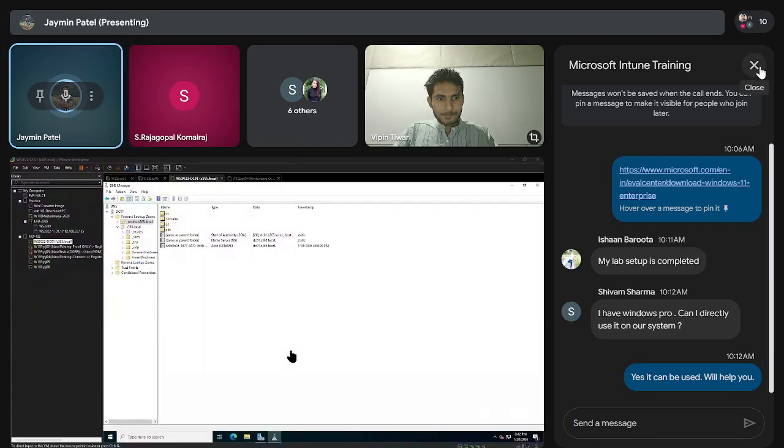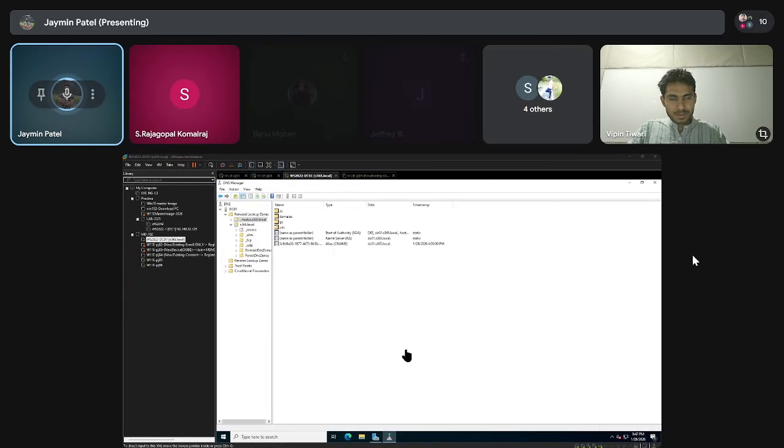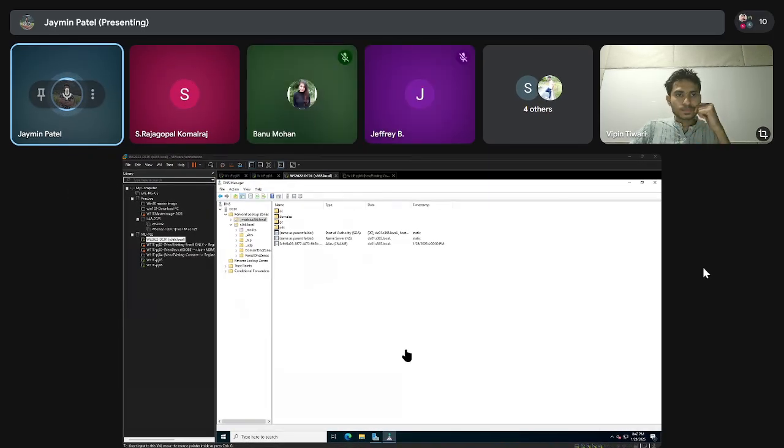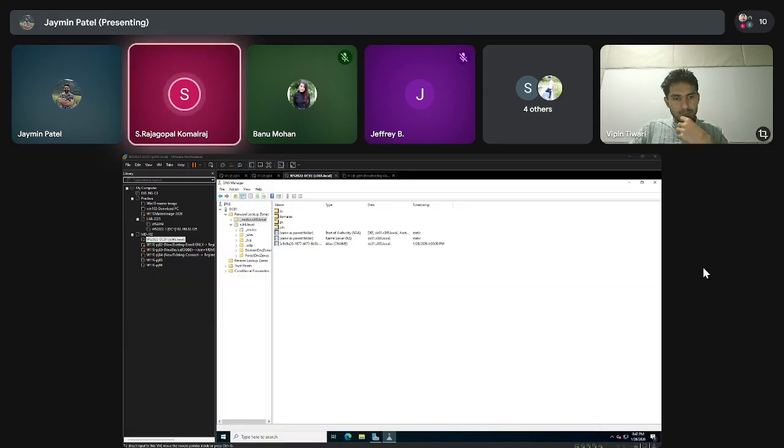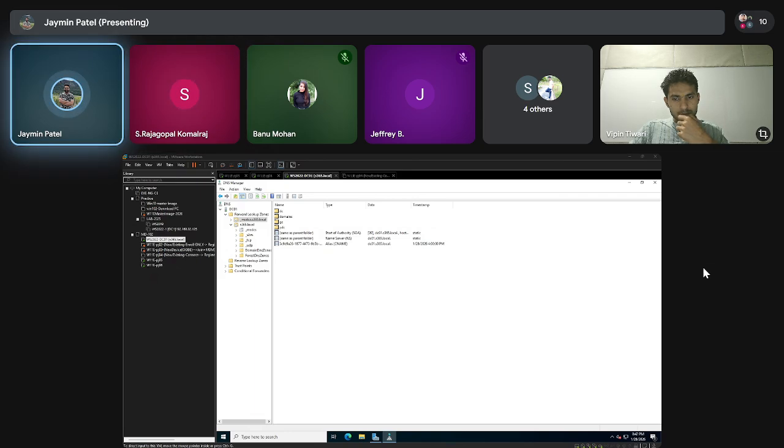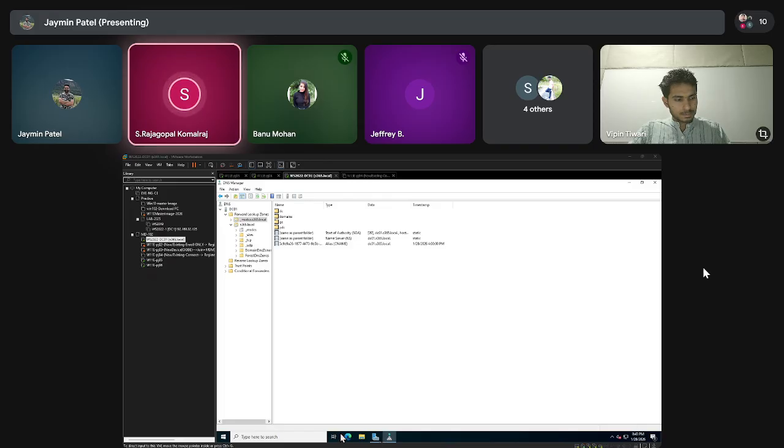One is for Mac, and the other two are different versions. If someone's laptop is not that powerful, they can use the lower version of VMware Workstation, 17.6.4. The other one is 25H2, which is the latest version. The latest version requires like 16 GB RAM.